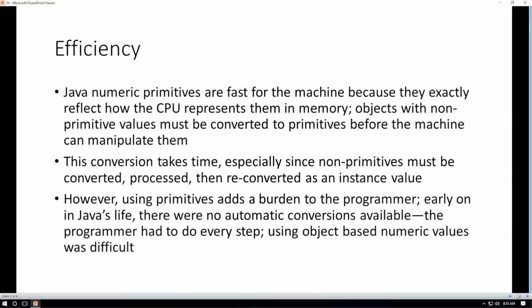This conversion takes time, obviously, because the moving of bytes and bits around takes time and a certain amount of complexity. However, using primitives, although faster, is more complicated for programmers, while objects are more effective at representing symbolic views of data. The conversion to primitives becomes costly to programmers. Not only does it read more awkwardly in many cases, extra code has to be written to do the conversion, and one must remember to do that conversion and reconvert it when finished. This takes time and precision on the programmer's part.